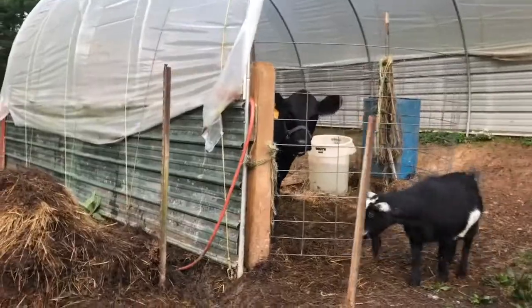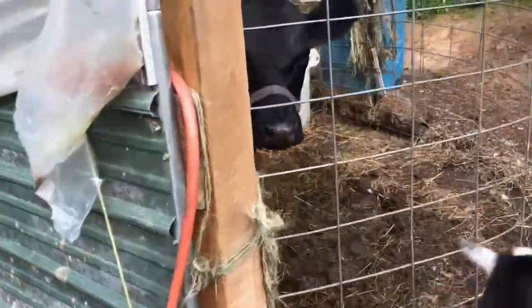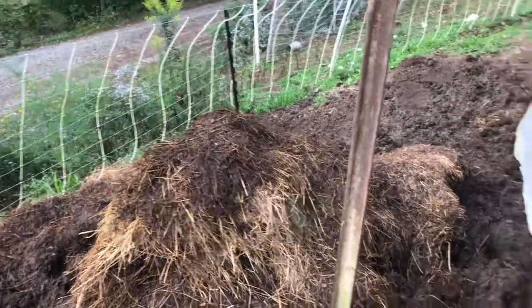And here she is waiting. She's probably mad by now because I usually milk way earlier in the morning. Watch out. Get my high-tech knot undone. Whew. All right.